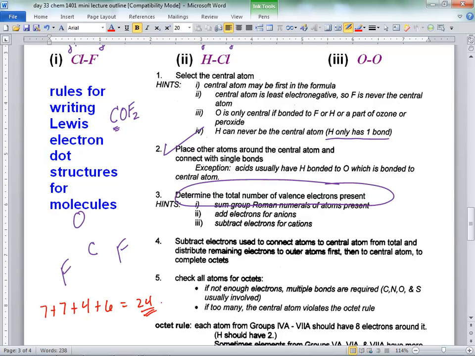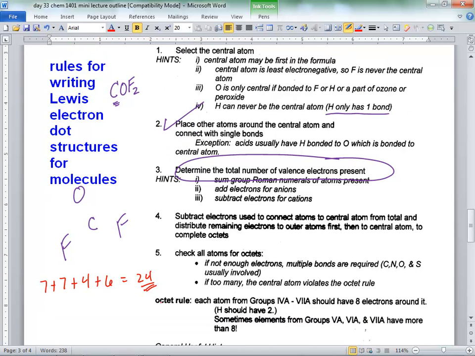Okay. Now everyone's got their own little way of doing this. The instructions do. My little way is just try to get to the easiest answer first, because I just like doing the easiest path. So what I'm going to do is, I know it's a molecule, it has to be connected. Right? There has to be a bond. So I connect them all. And then I just make octets on everything surrounding the center atom. And man, I might be lucky. I might be done right now.